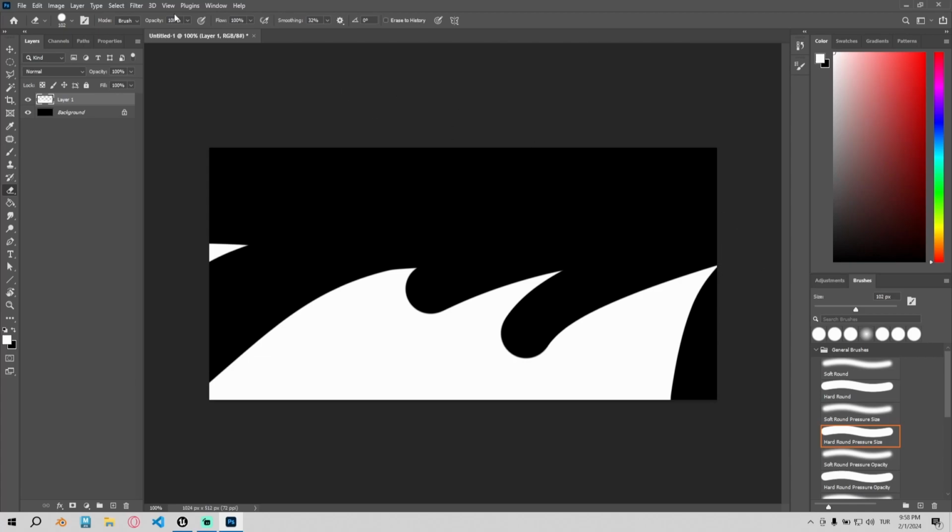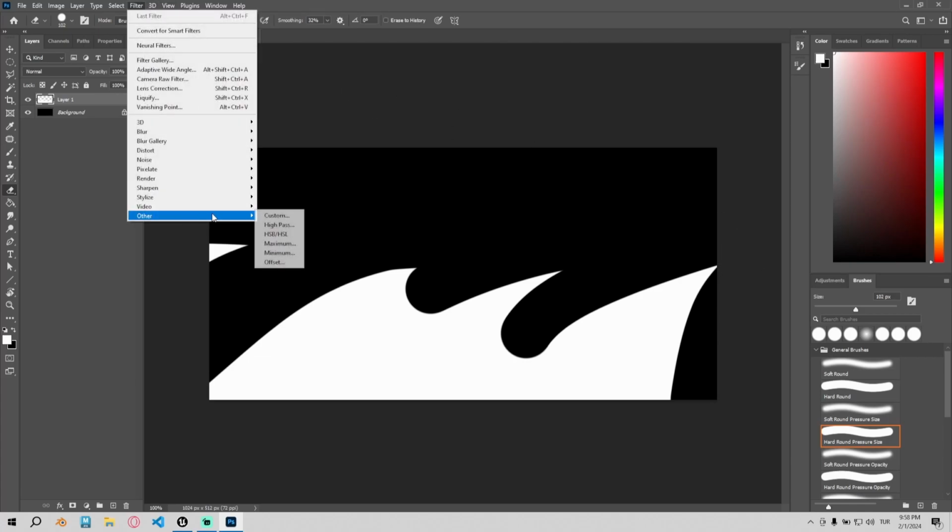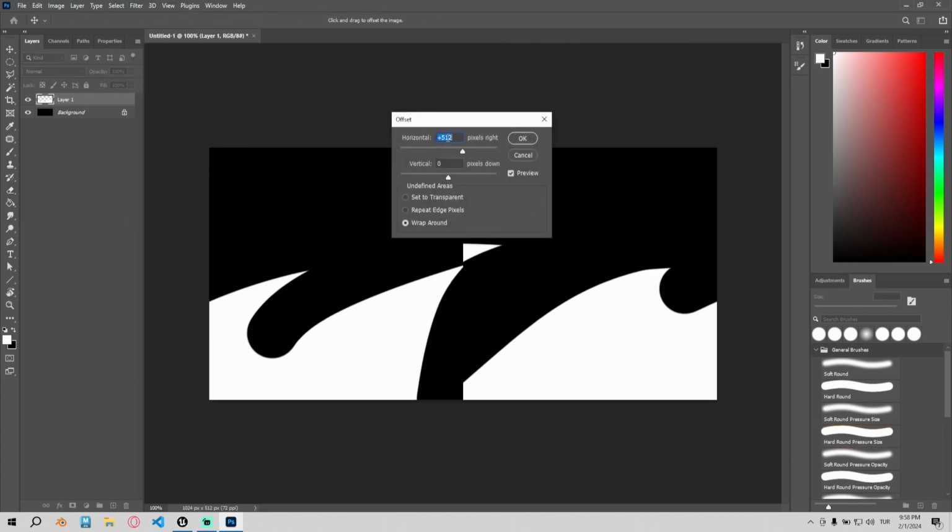So for that I'm gonna use offset, offsetting half of my horizontal value. If you have 1024, you have to basically divide by 512. If you have 2K, you have to be dividing 1024 here.